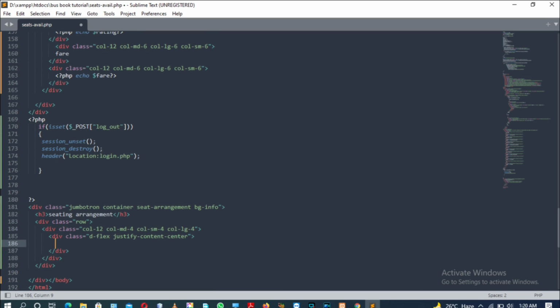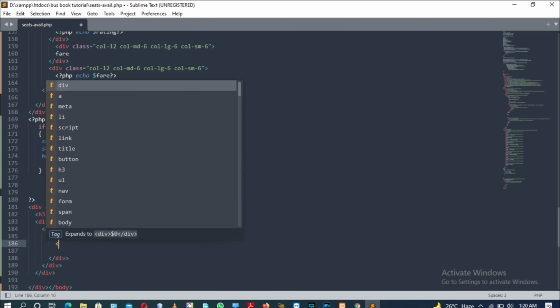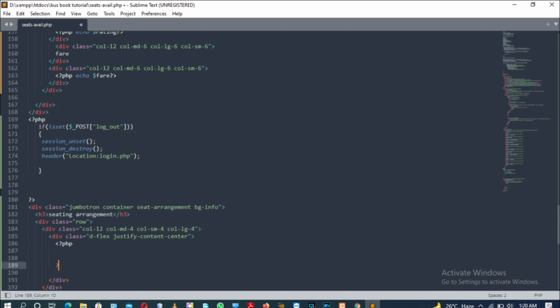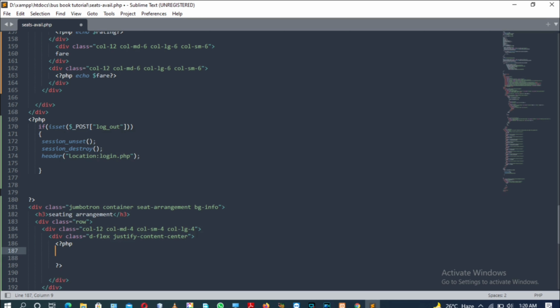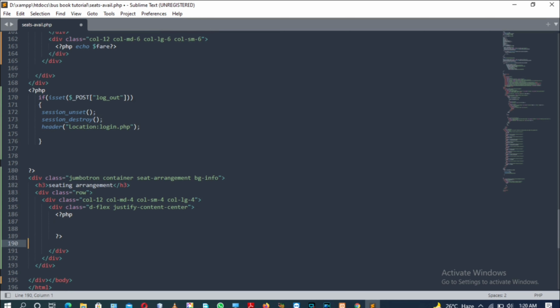Inside the div tag we will have a PHP statement, so there will be an opening of the PHP tag and a closing of the PHP tag as well. After that we will have an if else statement containing the conditions on status. First let me display the GUI, then I will work on it dynamically using the database and the server.